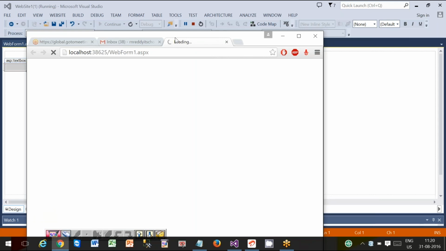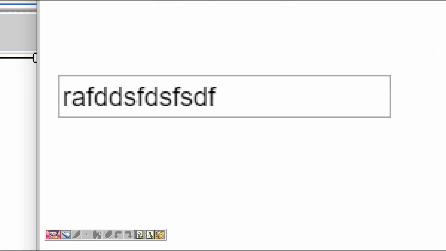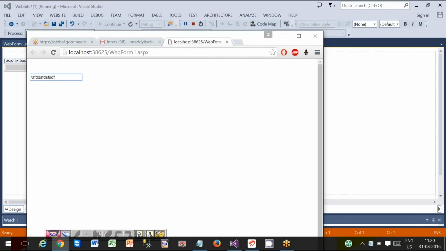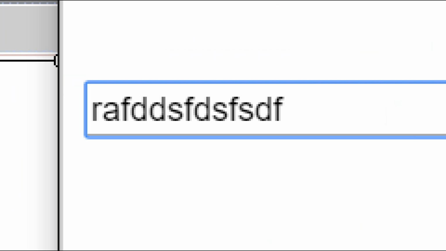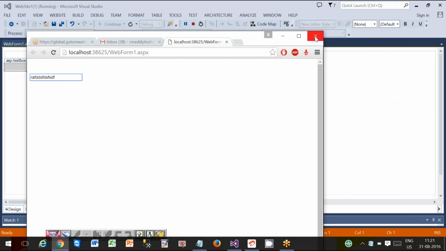So if text box enabled equals true, your text box will allow the user to enter some data. Is it visible to all the people? Yes, sir. Are the controls clear for you, or shall I increase the size of the controls, like the output size? It's fine, sir. It's clear, sir.